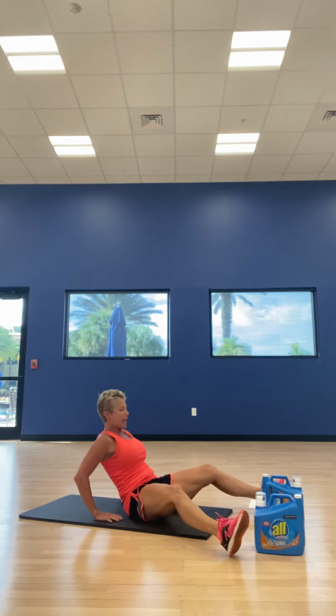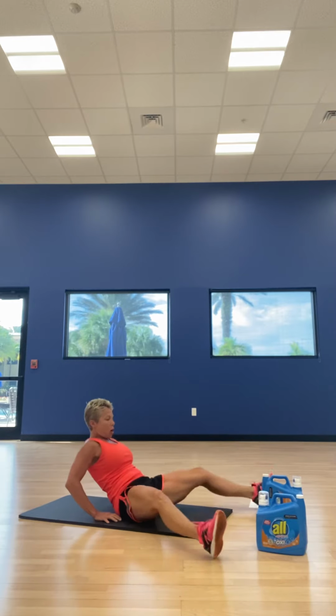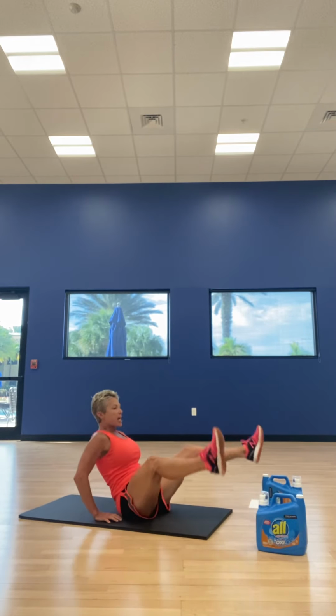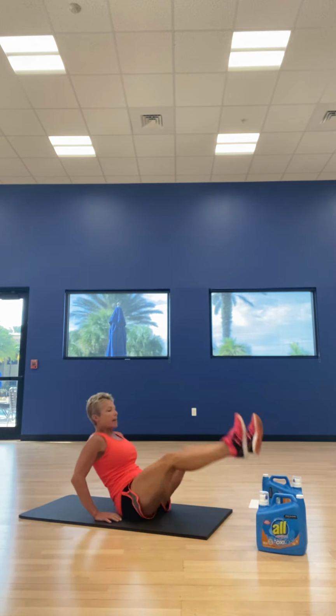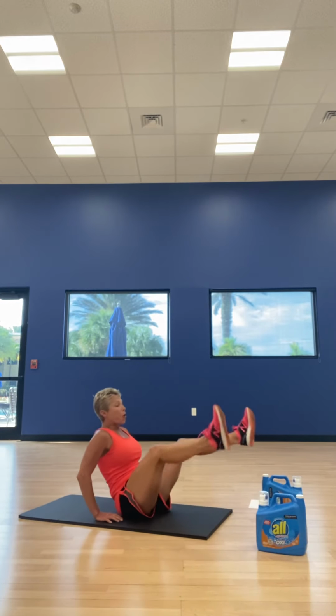Legs are wide to the outside. You're gonna lift up, down, out, and over. Coming to the center, peek at the top. Doing what you can. Being aware of your form.